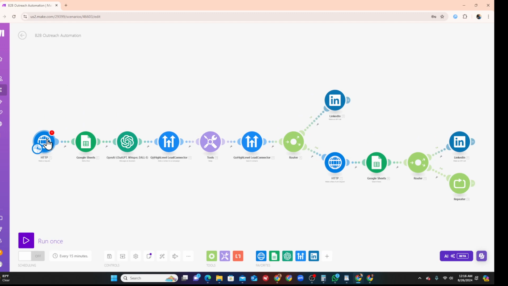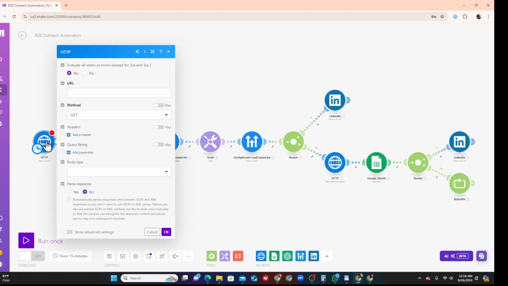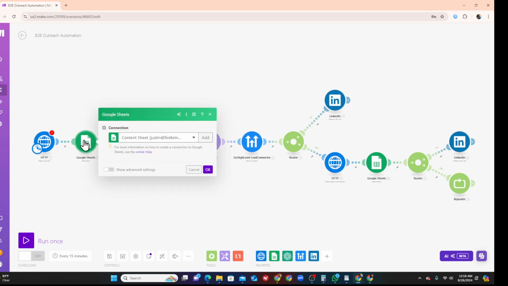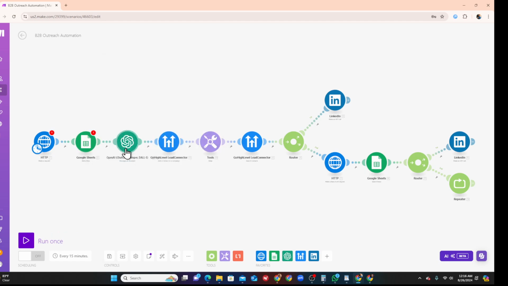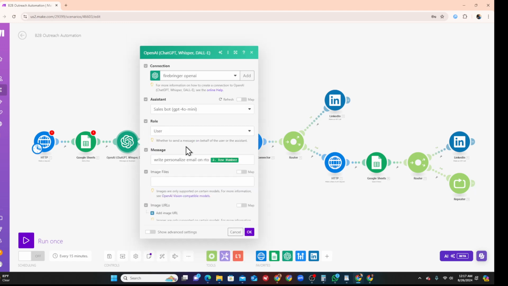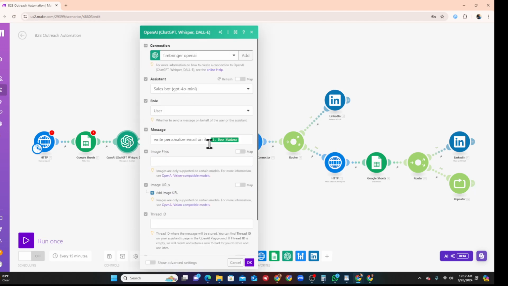This, still a work in progress, connects to your leads provider. This puts it all into a Google Sheet. This will write a personalized email based on the data provided by your lead provider available in this Google Sheets. And I tell you, when I was just doing calls and emails, I had as little information on that sheet as possible. But if the AI is reading it, it can read way faster. So put as much information in possible so that it can write you a personalized email.